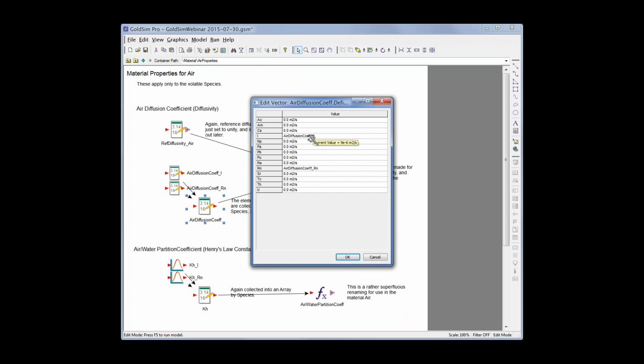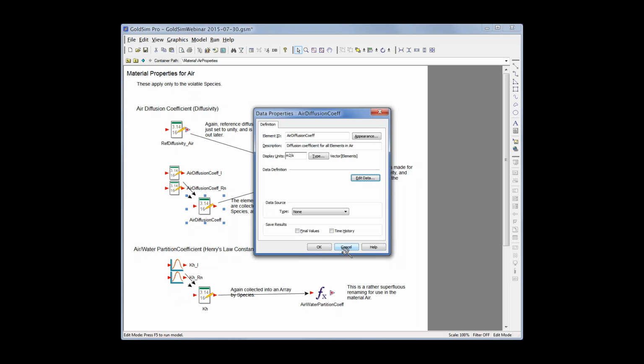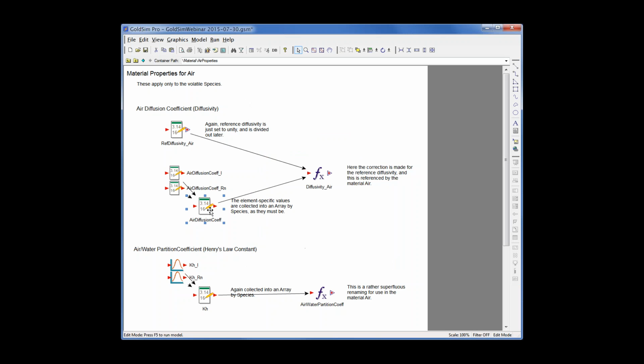So here we only actually had 2 different items because only 2 of these chemicals, 2 of these elements actually are volatile. And the others are 0, but they get collected into an element and then referenced out from there.